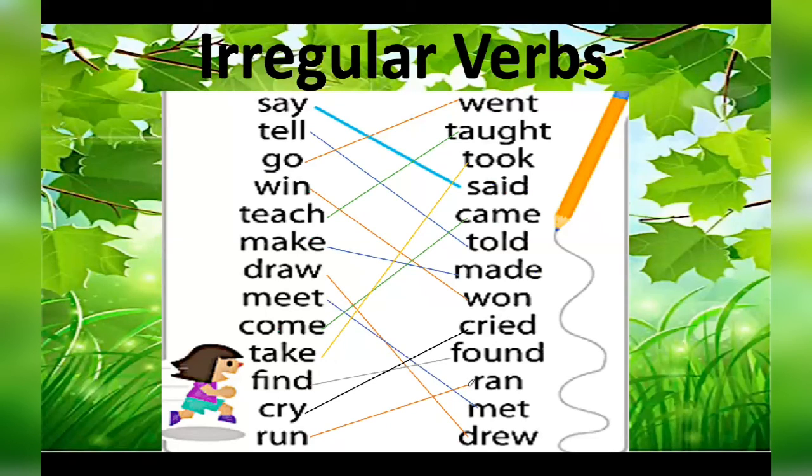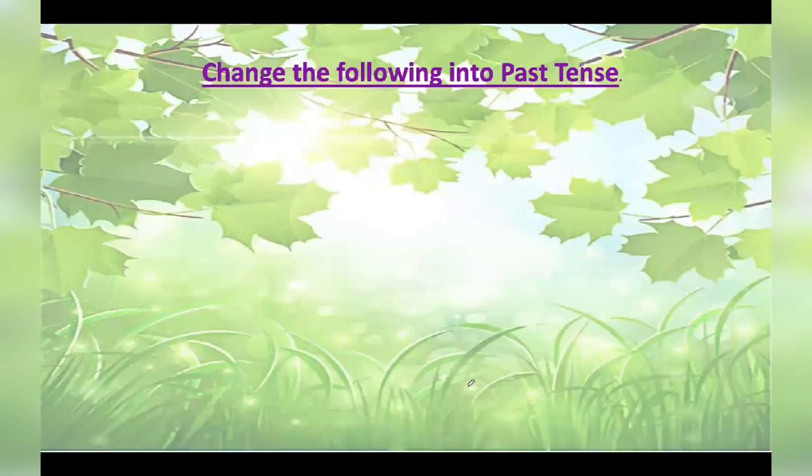But just remember that irregular verbs' second forms you will have to memorize. So just learn as many verbs as you can. With practice, you will find out which is the regular verb and which one is the irregular verb and how to change it into past tense. But only if you do a lot of practice.